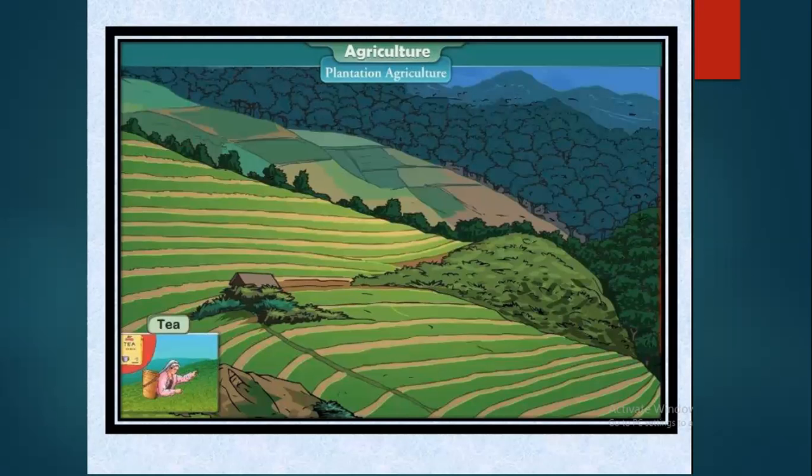Now next is plantation agriculture. What is plantation agriculture? Here, a hill area or a mountain area is used, and mostly some types of crops, not all, such as tea, coffee, and rubber are used for plantation agriculture.